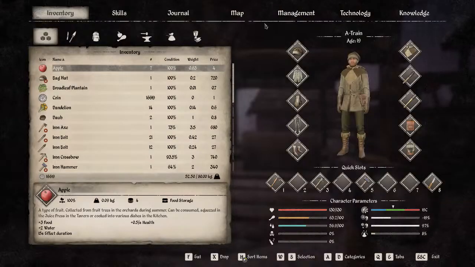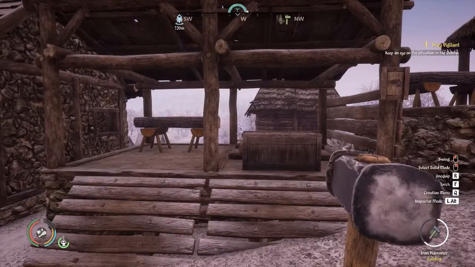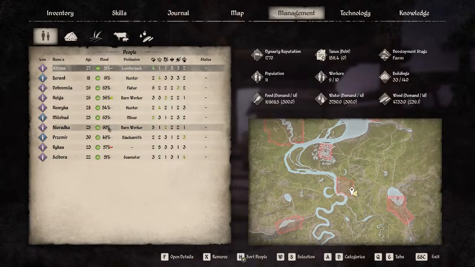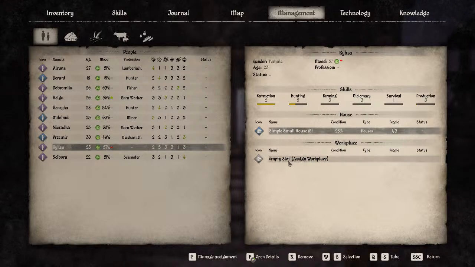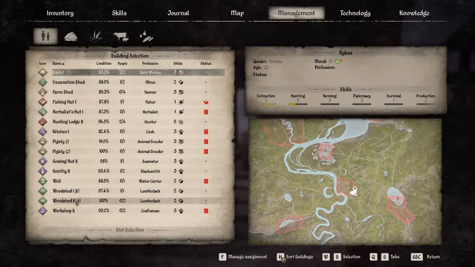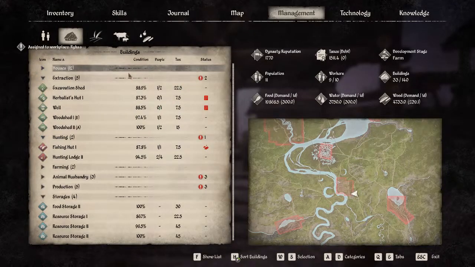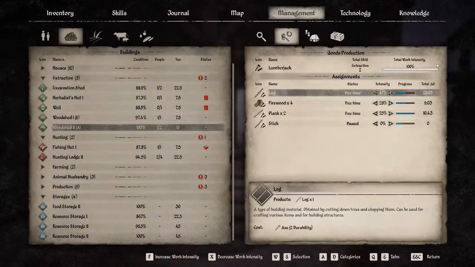Okay, so now we'll go in management and we'll see that, whoop, wait. Lumberjack. Ricky. Okay, so now we have to assign her to Woodshed 2, and it still has the A moniker on it. So that's where we're going to put her. And then we've got to do the work stuff. See, this is, well, no, all that stayed the same. So boom, we're done.